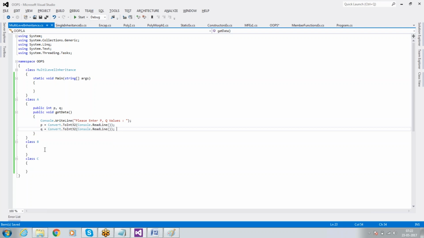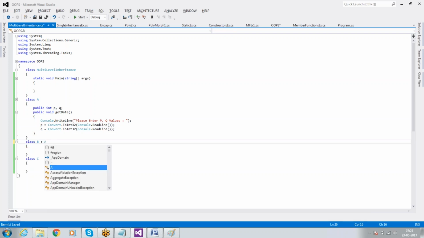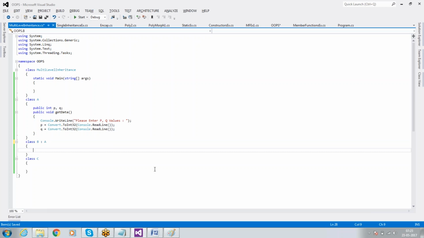So I just read P and Q values here. I'm inheriting my class A to class B, and I want to perform some operations on this.